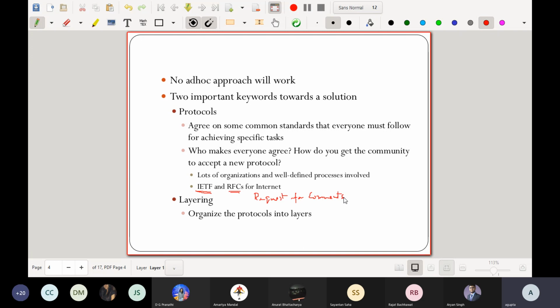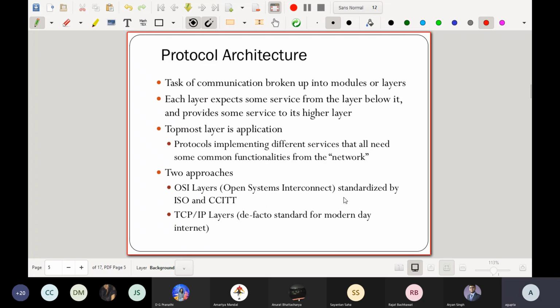So what we will do today is to focus on the layering part. The definition of protocol is understood. I introduced the IETF and RFCs. If you are interested, you can take a closer look. And RFCs, as I said, I'll keep on pointing out as we go, along with the actual internet protocols, a little bit here and there. And I will talk about at least 1-2 other organizations. Okay.